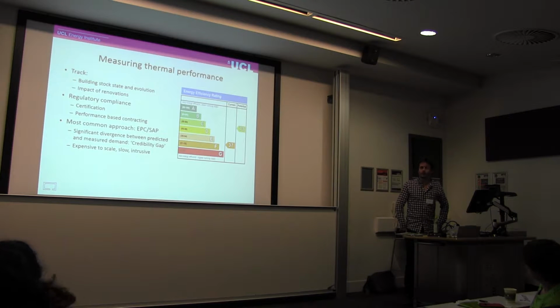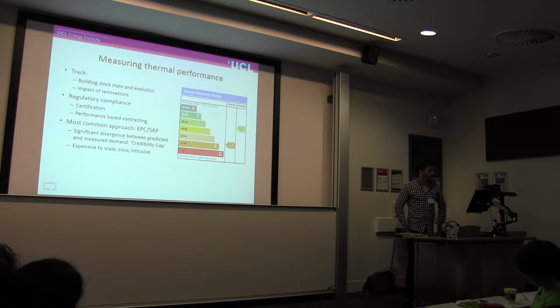Now, at the moment, we mostly do these kinds of thermal performance measurements using the EPC, the Energy Performance Certificate, which itself is based on SAP, so the Standard Assessment Procedure. Now, this is a bottom-up method, involves a site visit. Usually for an existing building, you will use RDSAP, which introduces a set of assumptions, which allows you to look at a standing building, fill in basically a form with various bits of information, either ones you can measure on site or ones that you sort of assume based on a range of lookup tables. And from that you get an estimated energy demand, an estimated overall thermal performance of the building.